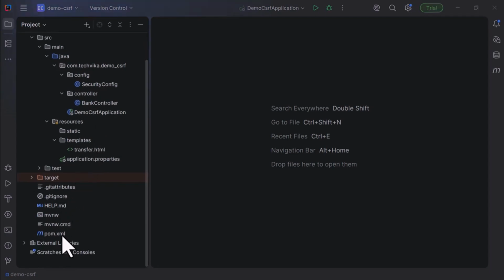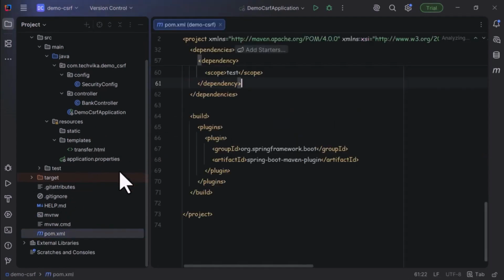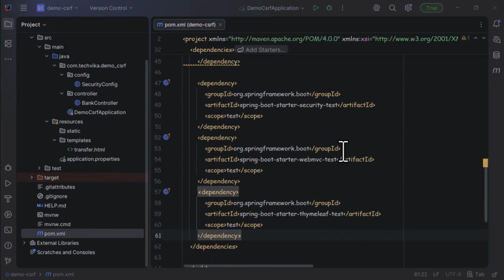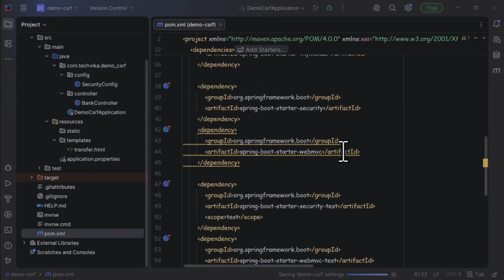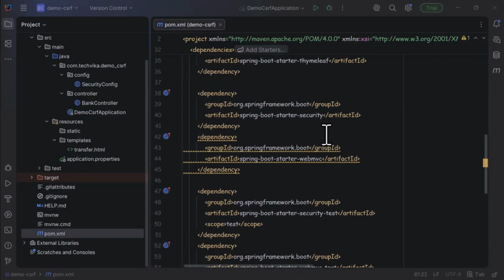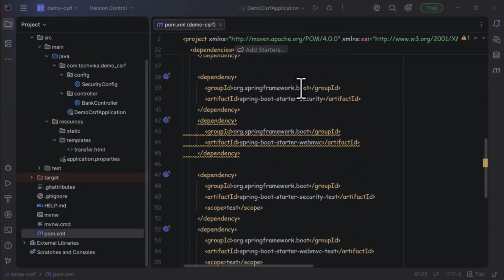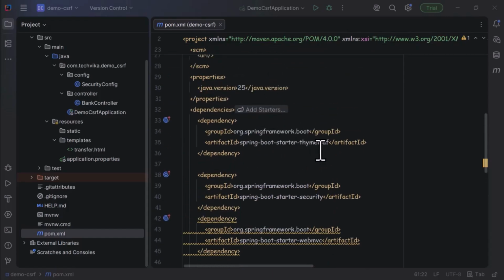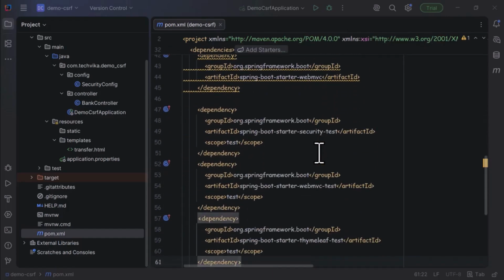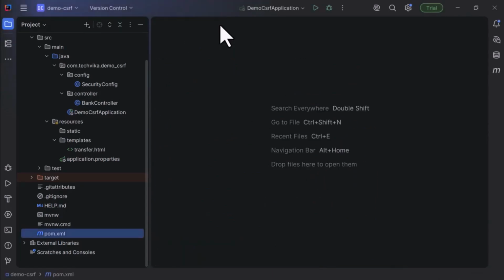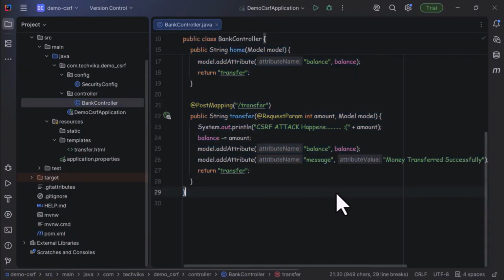Okay, so we already added these dependencies at the start. One is Spring Security, and we also need HTML, that's why we added Thymeleaf support and Spring Web. Okay, let me explain. The user logs in, sees the balance, and clicks the button to transfer the money. So here is the bank controller.